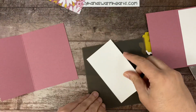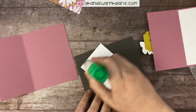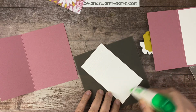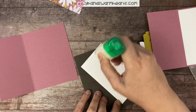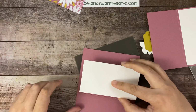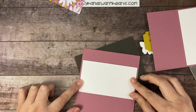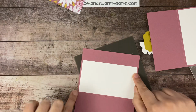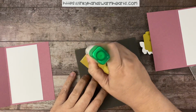So the 3 by 5 1/4, we're going to go ahead and attach that. You could use your Seal adhesive. I'm going to use my multi-purpose. All right. We'll put this one in place first, and then we'll put our DSP right over the top. I wanted it to have a little bit of an edge showing so that you would see some of that pretty Moody Mauve colored cardstock around the edges of this piece. And let's go ahead and attach our DSP.